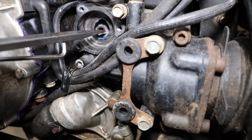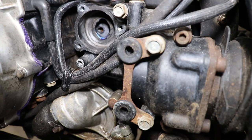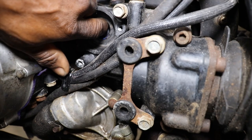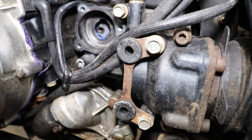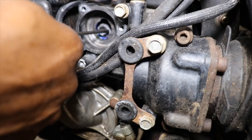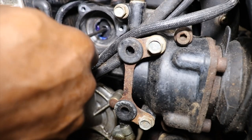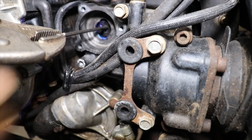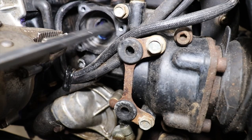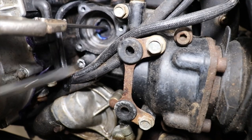Slip. Sit there for a minute. Let's see if we can get some more. I don't know whether to use silicone or PB Blaster. We'll shoot for this. It was almost there though. The problem is going to be to get it back lined up in the hole. That's going to be the kicker.